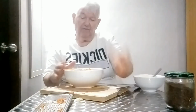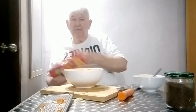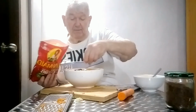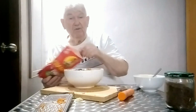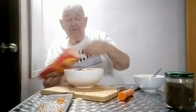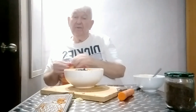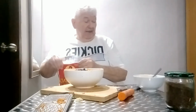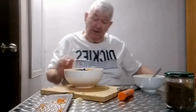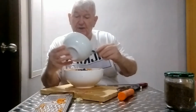That's about enough carrot. I got enough for tomorrow. So that's a nice size salad. Again, we're going to put another small handful of the raisins in. Raisins are loaded with vitamins, minerals, iron. If you're iron deficient, hey, eat liver and eat prunes and eat your raisins, and you'll probably get enough iron if your blood is iron deficient. So now we're ready to put the rest of the dressing on top.